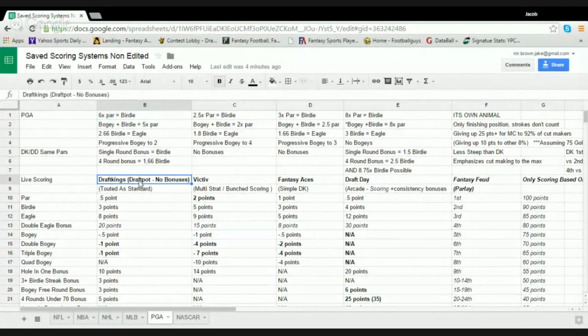Has DraftKings and DraftPot, Victiv, Fantasy Aces, Draft Day, and Fantasy Feud. Now, I list DraftPot with DraftKings because the scoring is exactly the same in these categories, and it's not different. They just don't award points for bonuses, so these would all be zeros.